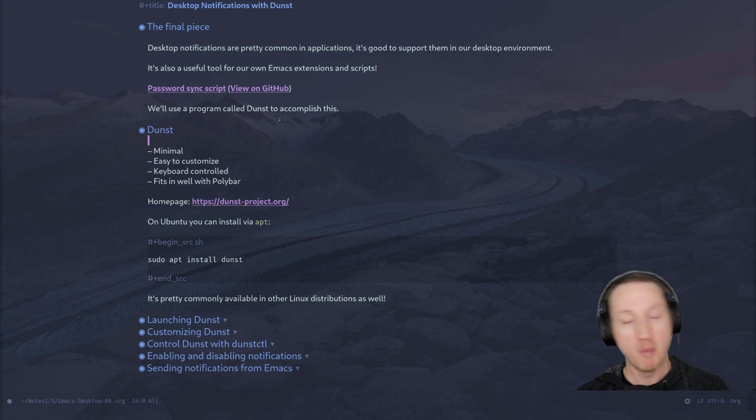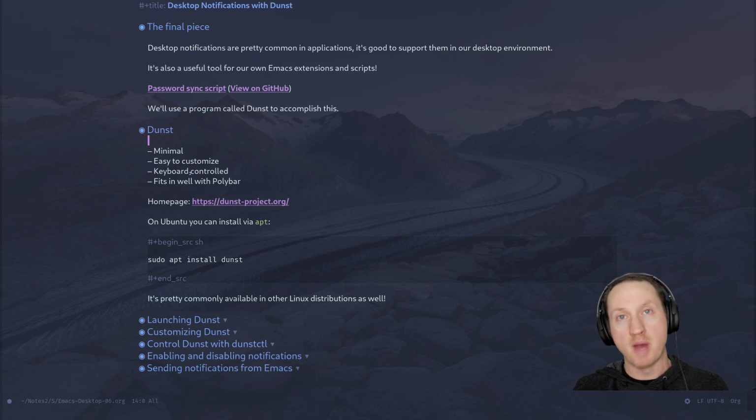What we're going to see in a moment is that you can customize the look and feel pretty broadly using the built-in configuration. And it's also keyboard controlled, or at least in the older versions of Dunst, they have key bindings set up where you can cause certain actions to take place whenever a notification appears, or to call back old notifications. However, in the new 1.5 series of Dunst, they have another command called dunstctl that you would use for doing the same kind of thing, but with whatever key binding system that you use, which in our case is Emacs, which is pretty great.